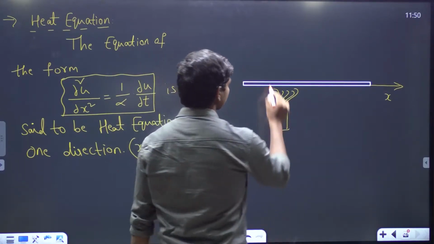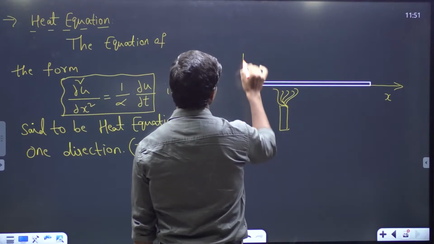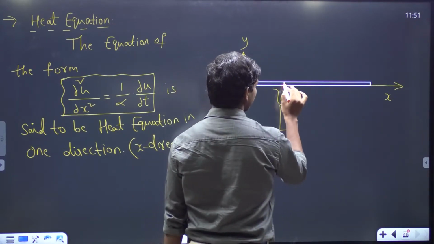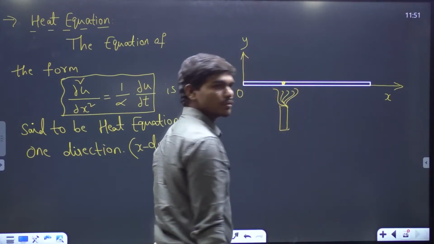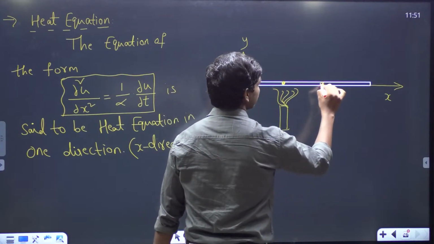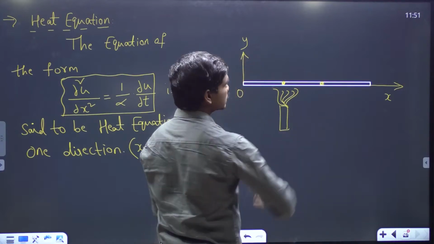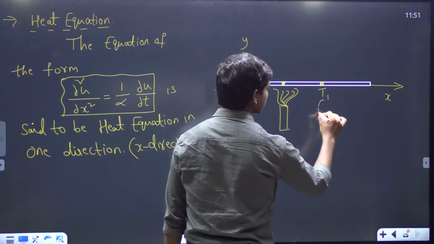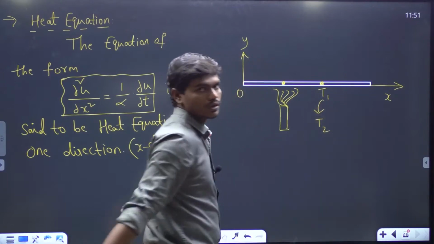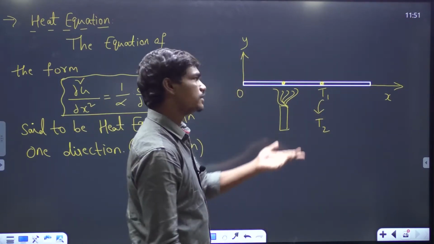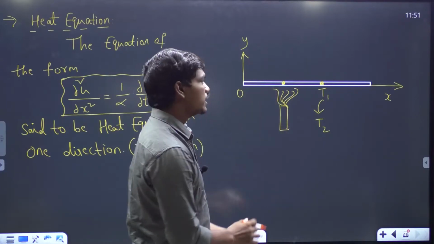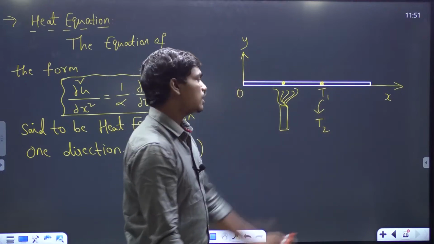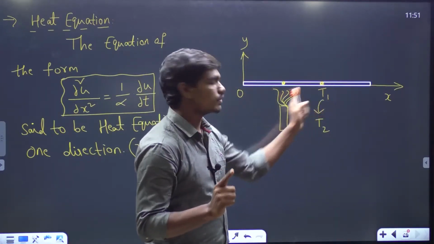Correct? Now suppose if I take this as my origin, okay, this is y, this is x, so this is 0. Then what happens? By the time I start heating, initially the temperature here will be something. Correct? But as time increases, heat gets transferred. The temperature which is initially T1 at this point will change to a new temperature T2. Yes or no? T2 is generally higher than T1 because of heating. So if you want to know the temperature at any location on this bar, you need to know two things, the first thing is the position of this point from this source.